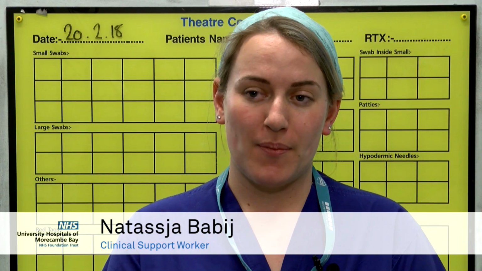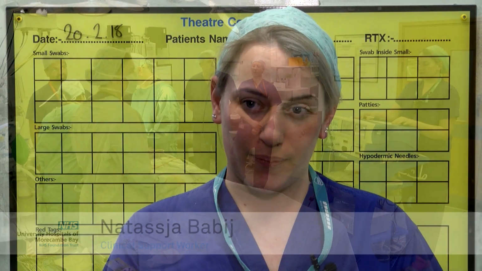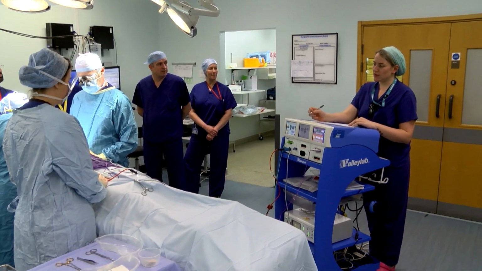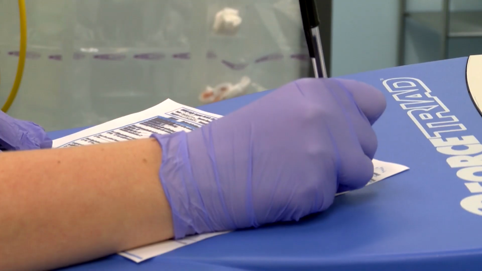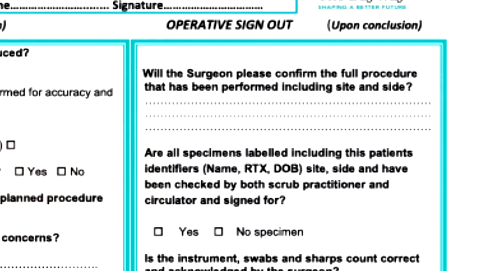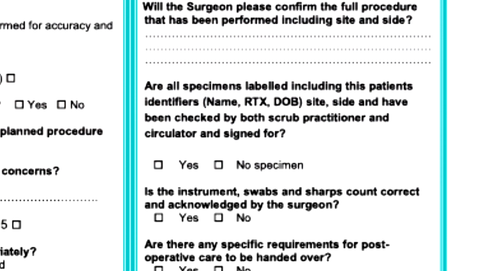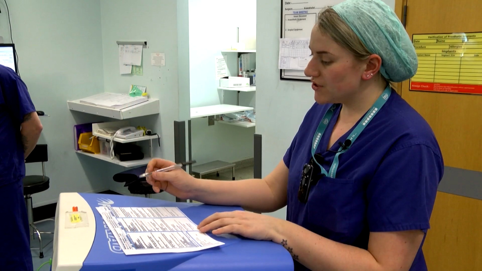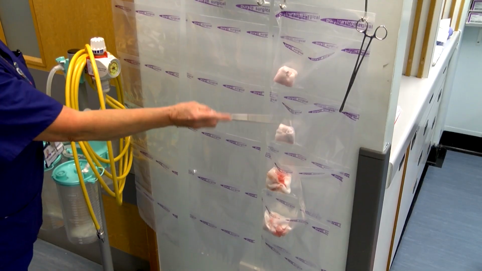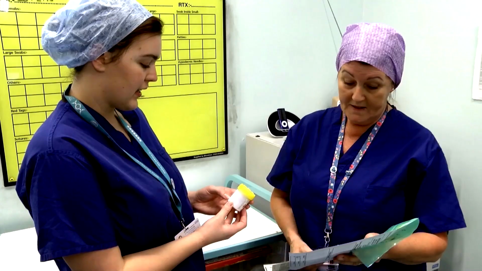Step 4 comes once the surgery is completed and before any members of the team leave the theatre. Will the surgeon please confirm the full procedure that's been performed, including side? Left hemiparotidectomy. This is where the recording for the surgery will be completed and documented during the sign out. Are there any issues to be added for discussion at safety debrief? No. The instruments, swabs and sharps will be checked and confirmed by the surgeon.